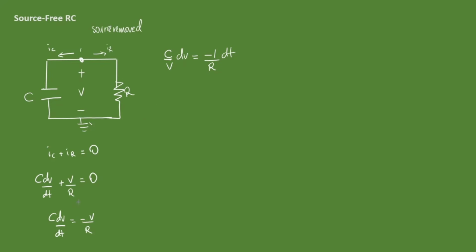I hope you understand what happened. I divided both sides by V, so this V cancels out here and becomes 1 over V here. And I multiplied through by dt, so dt cancels here and becomes the numerator here. To make things clear, I'm also going to do the same for C. Dividing through by C, I end up with 1 over V dV is equal to minus 1 over RC dt.